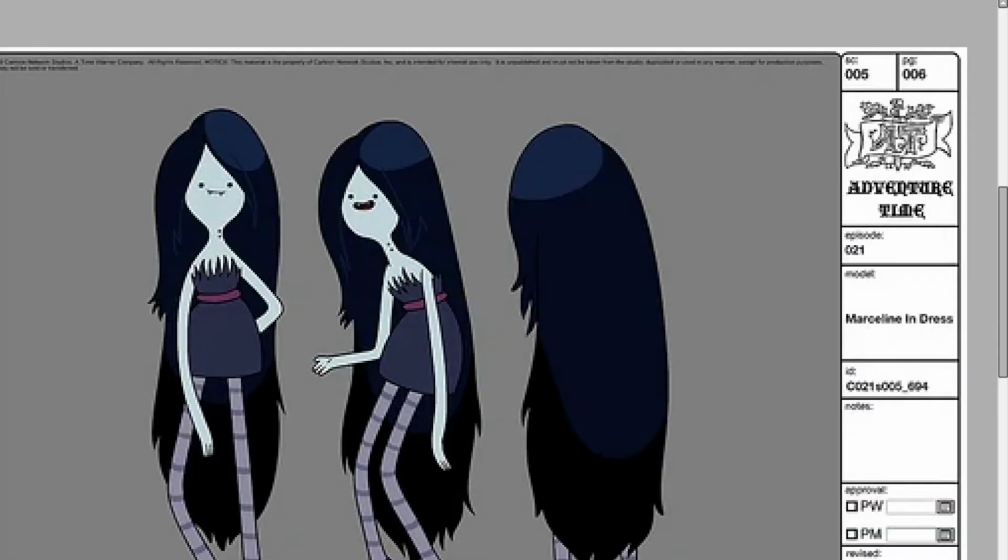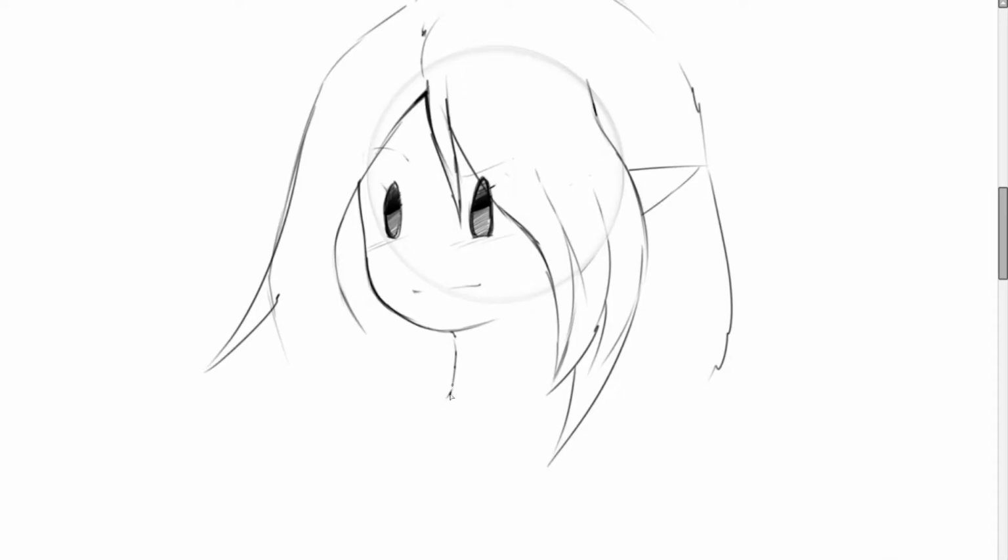One thing I noticed about Marceline is she's got a really long neck. But then again, that's kind of normal within the series, as everything's always kind of lanky and long. That's always something that's interesting. One thing I think I'm gonna get rid of here, to be a tiny bit more on model, even though I don't have to be, is just fully connect the chin into the neck.